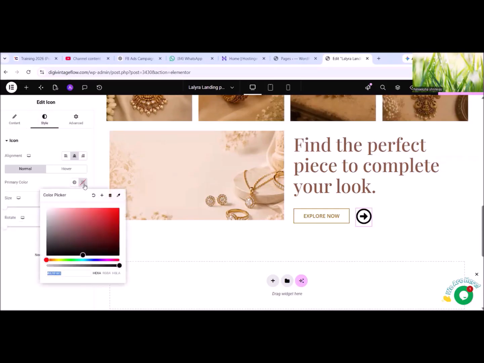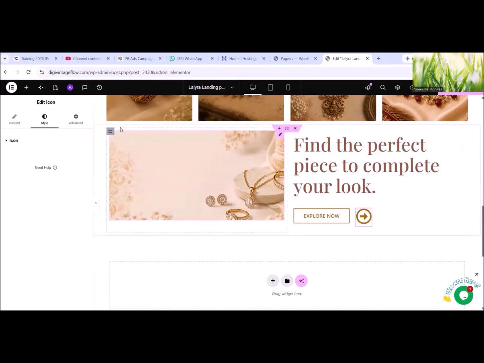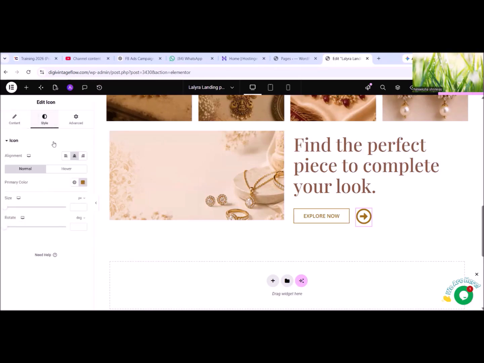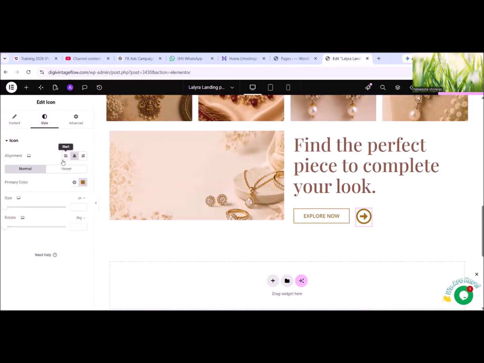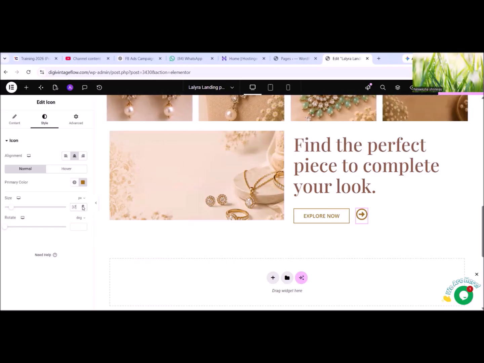Now I will change the icon color so it matches the button style, and also increase its size slightly to match the button. This small icon adds a nice visual cue and encourages users to continue exploring the website.